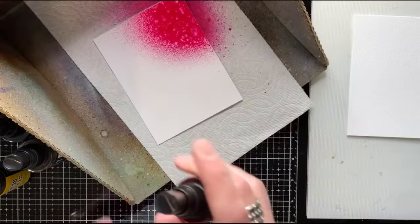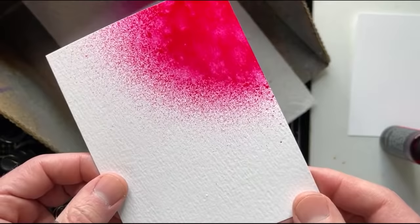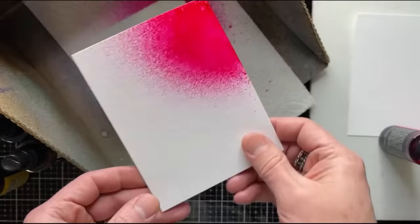When you go in with sprays on dry paper, beautiful vibrant color, that's the thing about a spray, right? Imagine trying to get this intensity of picked raspberry from an ink pad. Think about that. How much ink are you going to have to push down directly from the pad on the surface? A lot. And by doing that, you're going to burn through your ink pads very quickly. I say burn through them, meaning not disposable, but you're going to need to re-ink them because you're pretty much juicing your ink pads to try to get the ink out. That's the benefit of a spray, is that you're going to get intensity from a background.